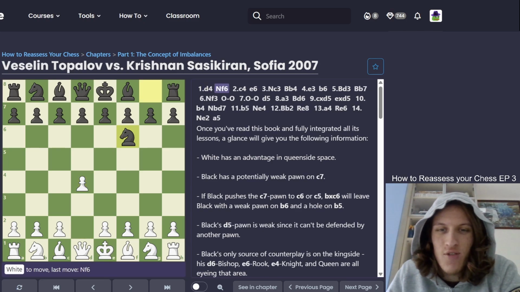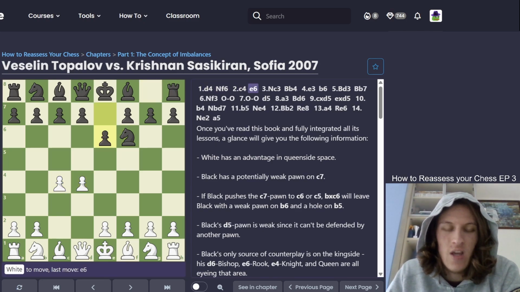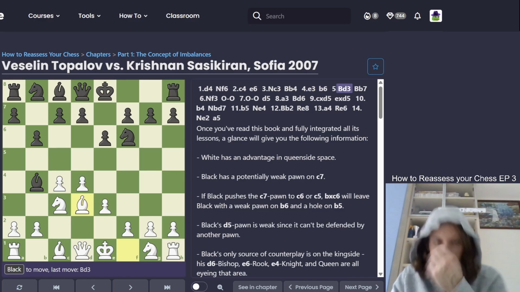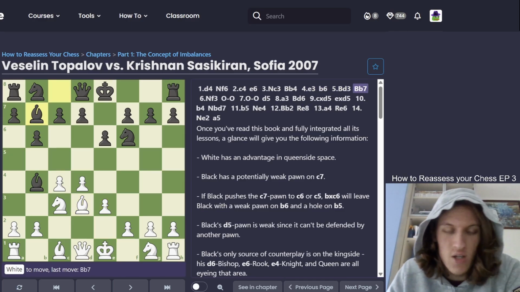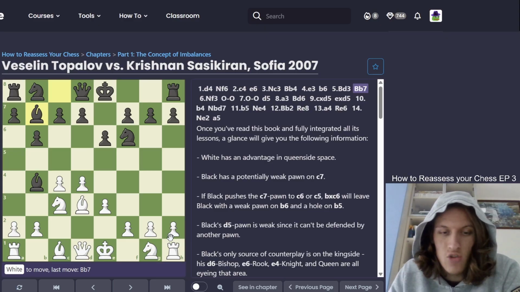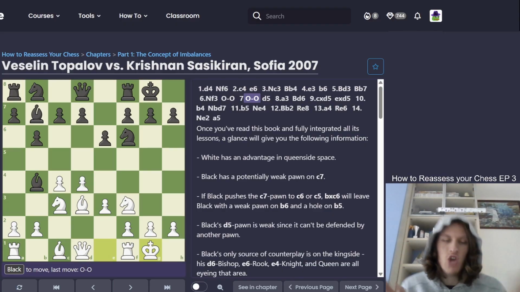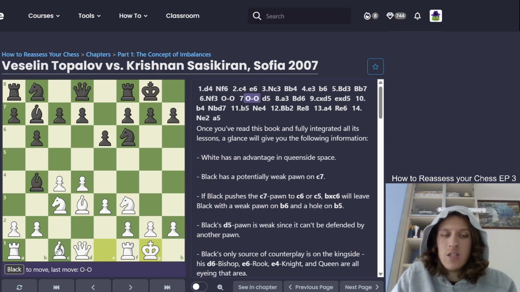Anyways, so d4, knight f6, c4, e6, knight c3, bishop b4, so that's like an opening name or something, e3, b6, bishop d3, bishop b7, attacking the pawn on g2, maybe, because there are some crazy lines you wouldn't believe. But okay, knight f3 defends it. Castles. So far, Russian school of chess, White is developing his pieces. There is still this bishop on c1, but there are prospects of playing e4 or perhaps developing in other ways.